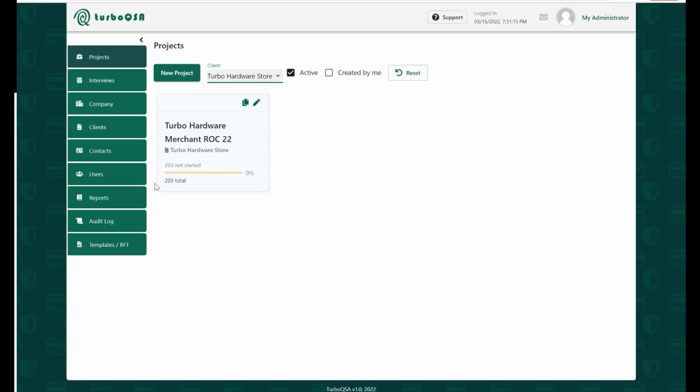So as you can see, there's actually only 203 total controls, remember, on 2 different payment channels. So in a future video, we're going to talk about how all that looks, how all that works, and how you want to provide responses for each payment channel. But we're not going to get into that in this particular video.